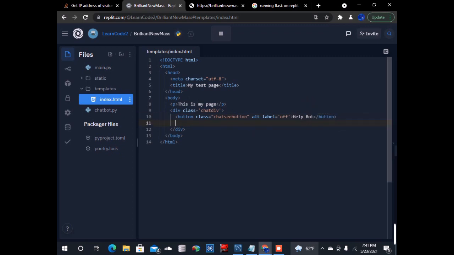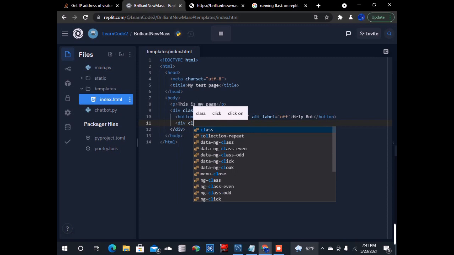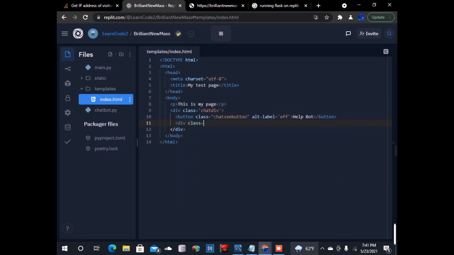Okay, and then under here a div with class chat contents, id equals chat contents. And then we would close the div, and this should work.